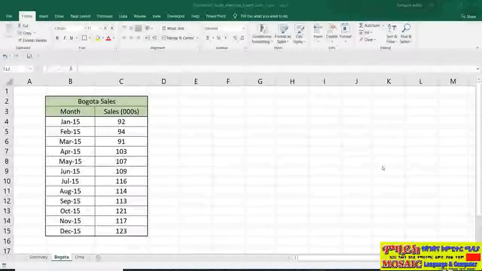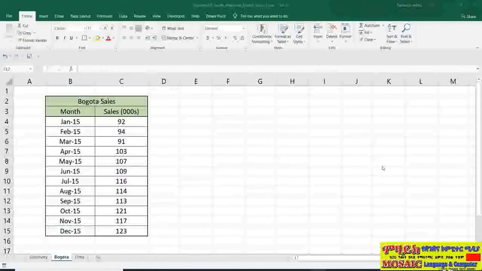Back to our course on Excel 2019 Advanced. So far, with everything we've covered on the course, we've been dealing with self-contained workbooks, workbooks that have their own data within them, and even when we've needed to add data from outside, we've imported it into the workbook that we were using. But there are occasions where you want to be able to have access to data from outside, but on an ongoing basis.